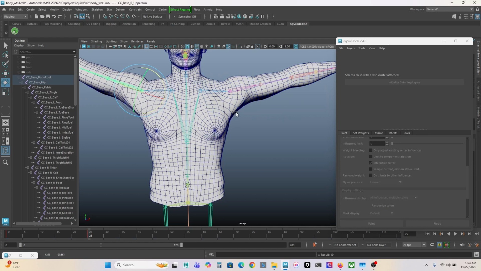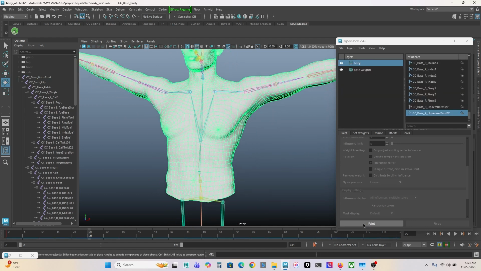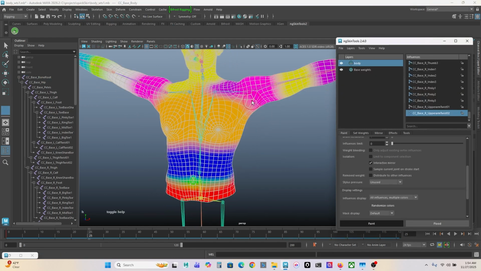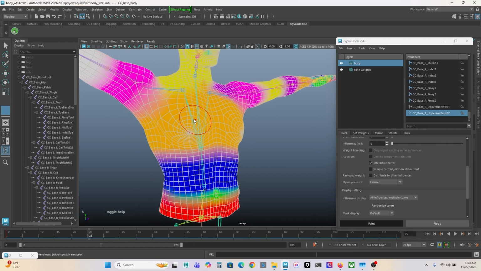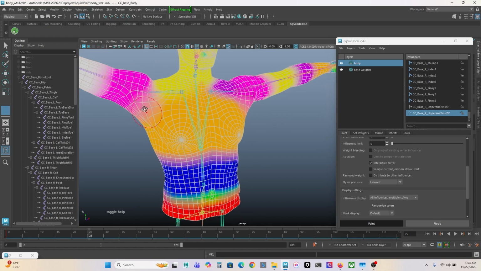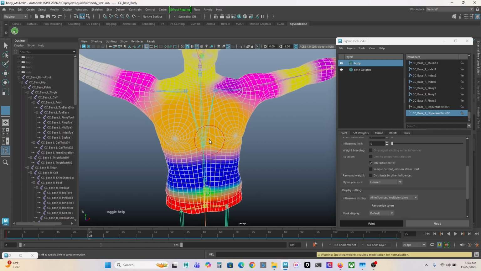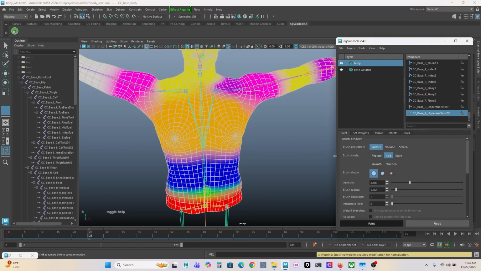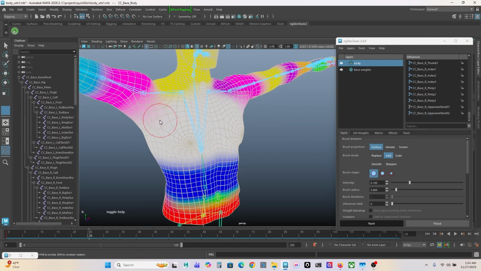And like that. So I don't like how that armpit's working, so we can come in here and really smooth some of this out. This may be where we have to do some add. So maybe we do a little bit of add.